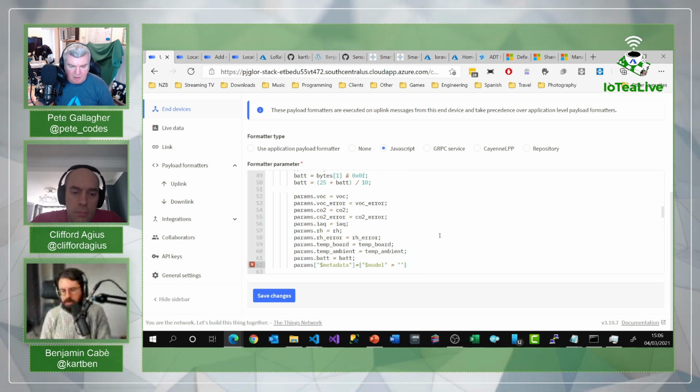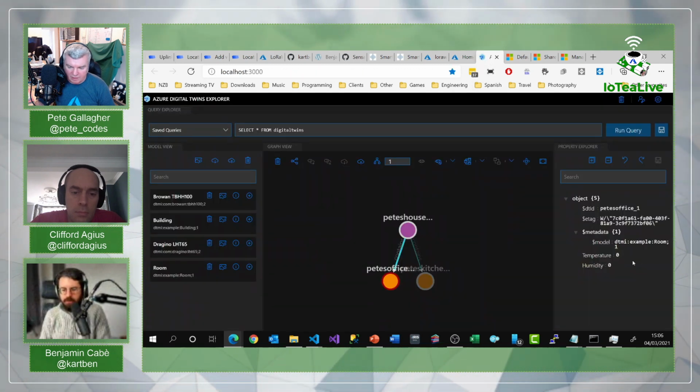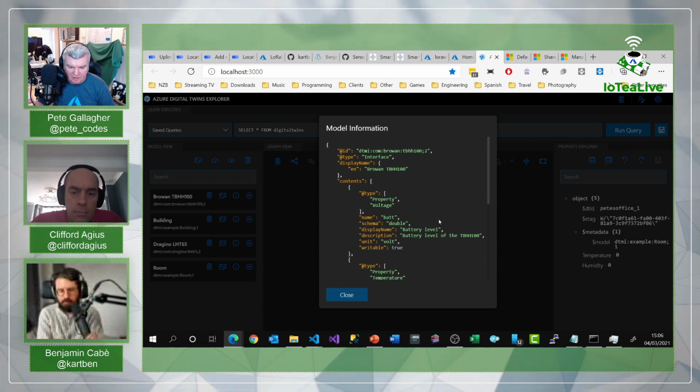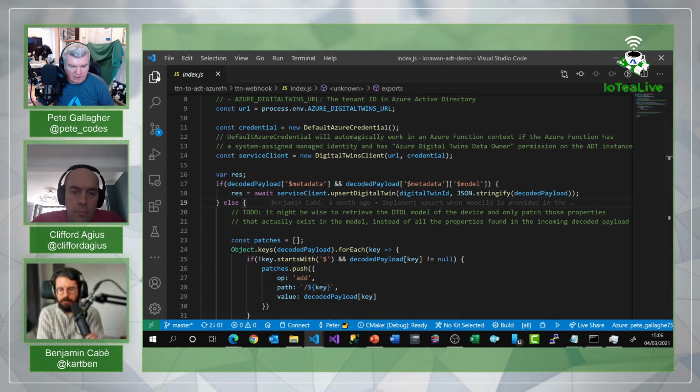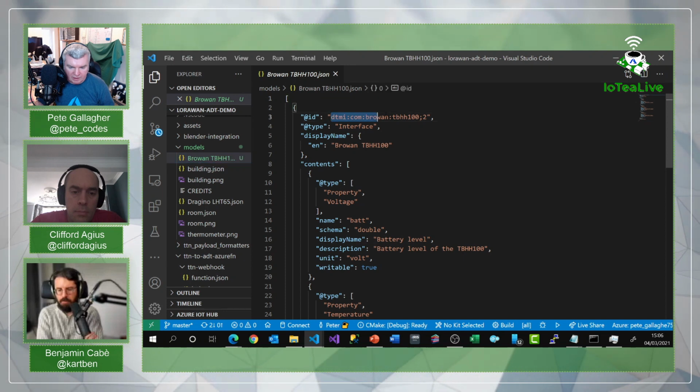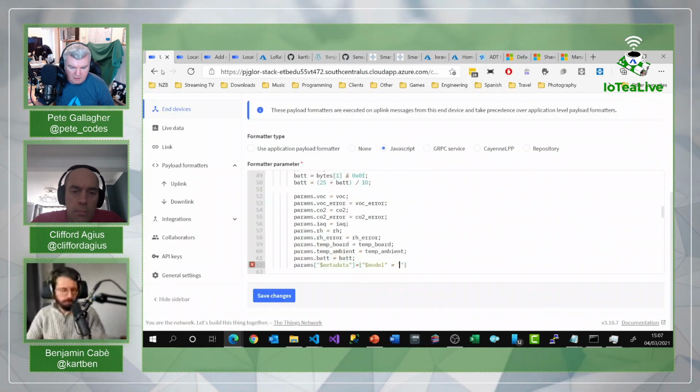So, and then blah, blah, blah is going to be this DTMI stuff here that we're going to get out of this to a degree, I'm guessing. This is going to be that DTMI stuff, which actually is going to be the brow one. Yes. Yep. We need to get from over here. If I'm going to copy it from the model and the brow one, and this, all of that, I'm guessing. And then back to here. Oh, no, not back to there. Back to that. And then that.